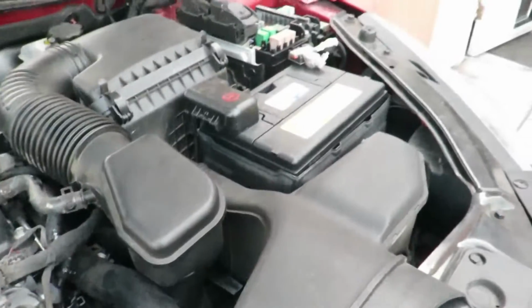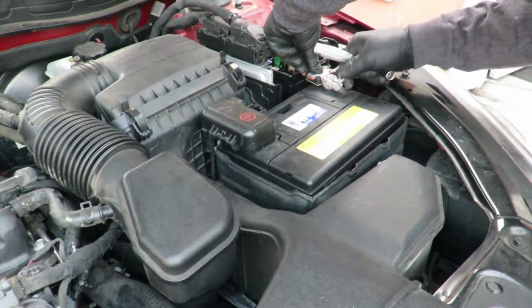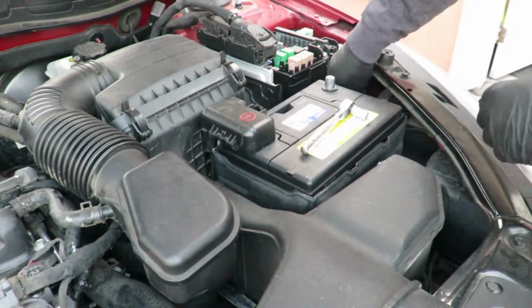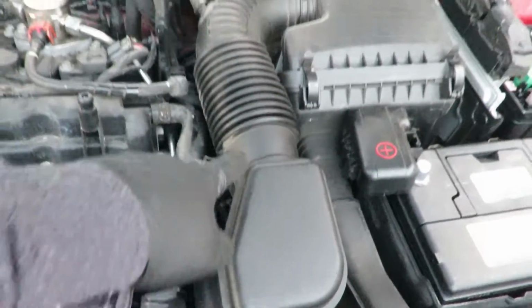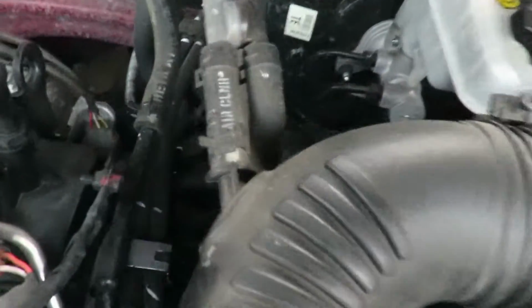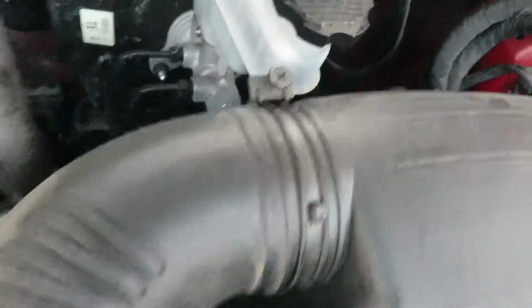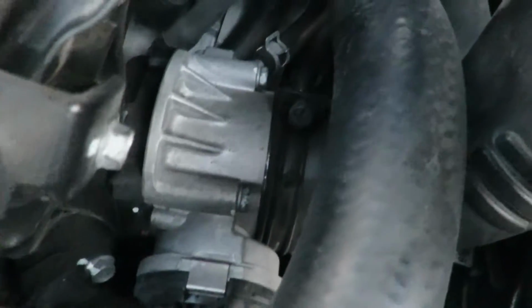Now we go ahead and take off the battery. So it looks like a 10 mil. First thing I want to take off is this air box that goes from the air filter all the way to the throttle body. So you got a couple lines over here. One mount. Another vacuum line right there. And then the bottom mounts right there.